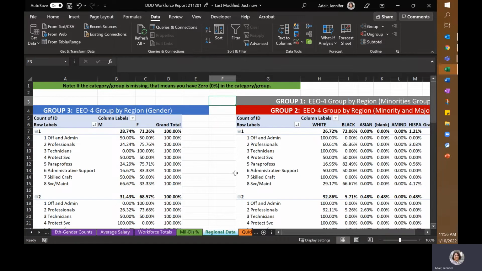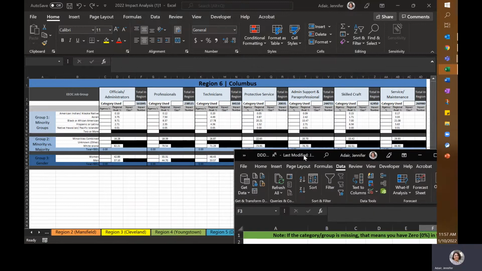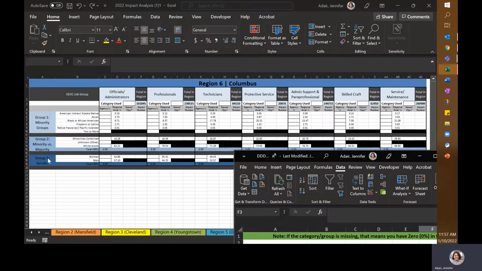Okay, so this is where we're going to spend most of our time and really start to pull our data over. I created this. It's just a pivot table from the underlying data, but see, it's so much easier, right? It already puts it in. And so you'll see that this mirrors what we're doing with group 1, group 2, and group 3. This is going to get squishy for a second, but let me move this down over here so you can see group 1, group 2, and group 3, okay? So they mirror, but we're kind of looking at different analysis.